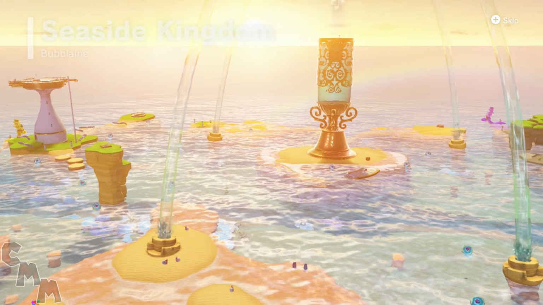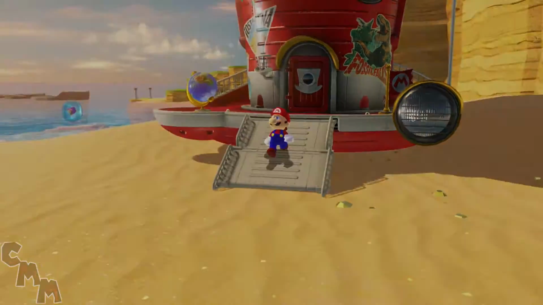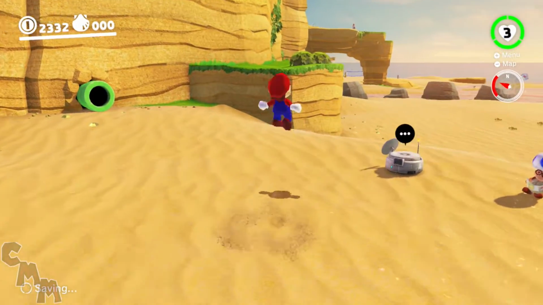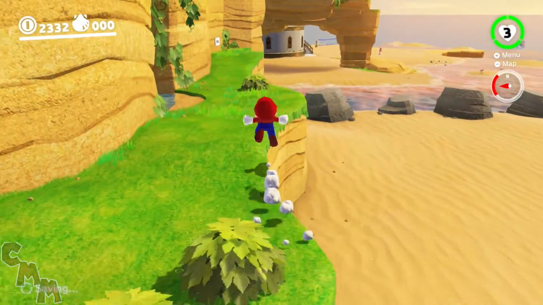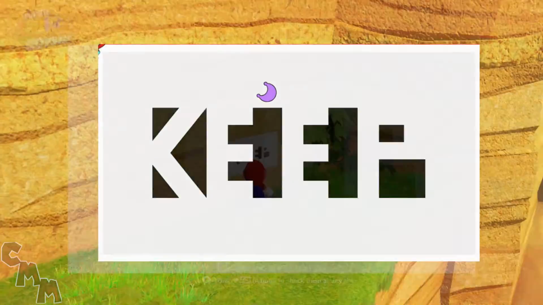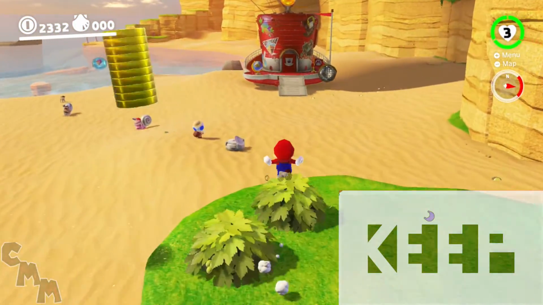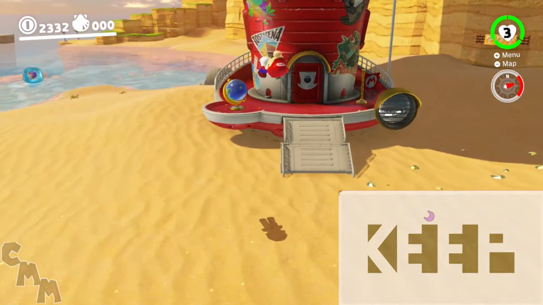They don't even give you any music or anything while the game loads. It's so quiet, so awkward, the ambience. Anyway, Seaside Kingdom, once again, right near the Odyssey. Come over here. On this wall, there is a thing that says keep on it. Really confusing if you had no idea what was going on, but that's just some art that will be located in Metro Kingdom, New Donk City.